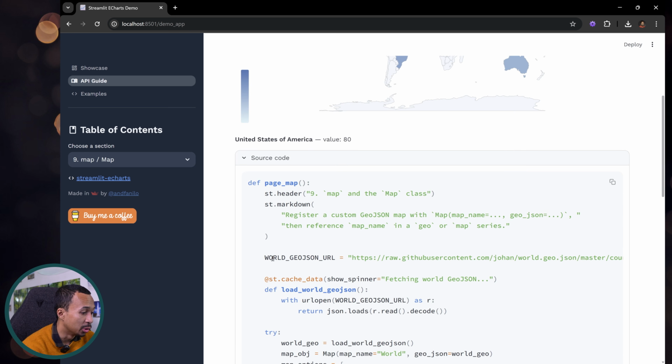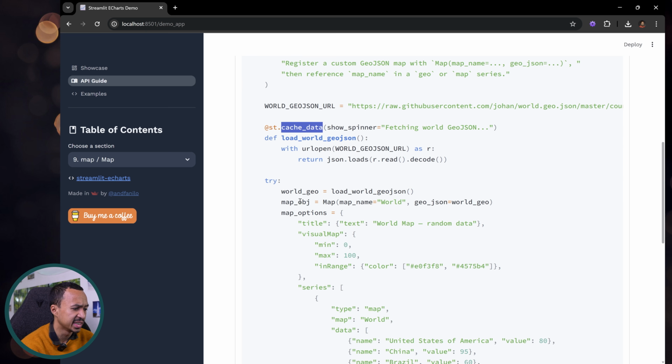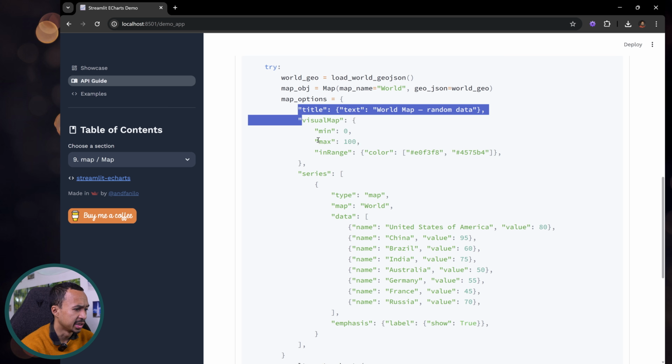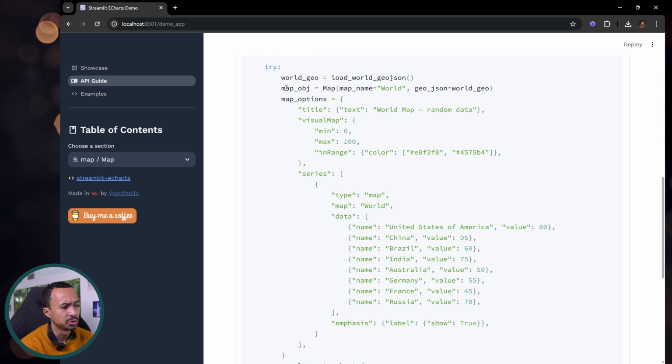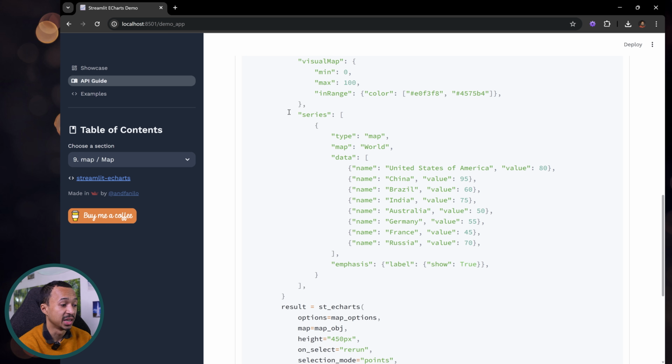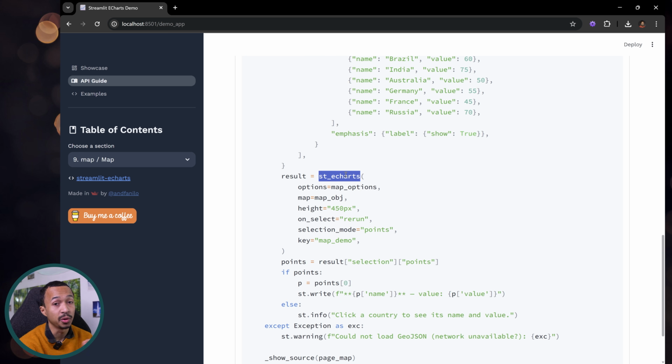I load the GeoJSON world map from this GitHub account, put it in cache data, and here you have your options, but you have to use a specific streamlit-echarts object that is called map to put the world geo inside a map object and map this map object into st-echarts. I didn't load all of the GeoJSON inside the library. You need to go and fetch it by yourself.